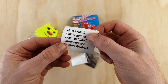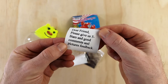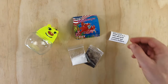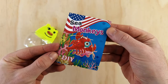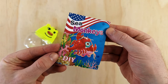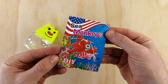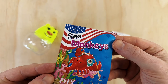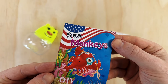First up there's a small piece of paper that says, 'Dear friend, please give us five stars and good comments and pictures feedback.' The instruction sheet says 'Sea Monkey's DIY' on the front, with a picture of what I think is a lobster and a coral reef background, and what looks like an octopus behind the lobster. I'm guessing they just pulled it from somewhere off the internet. You'll also notice the prominent American flag in the top left corner, which is only really relevant because they're ripping off an American product.